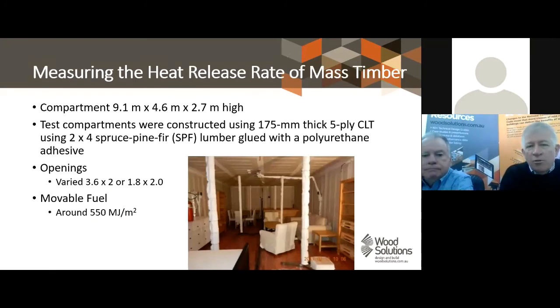So this case is looking at a compartment in the size of 9 by 4.5 by 2.7 metres high, CLT in this one, and fully with furniture as a fuel load at 550 megajoules per metre squared, and with an opening of, in this case, two openings they looked at, and a series of tests were done looking at exposing the levels of CLT to the compartment.